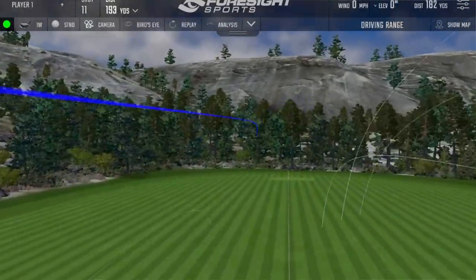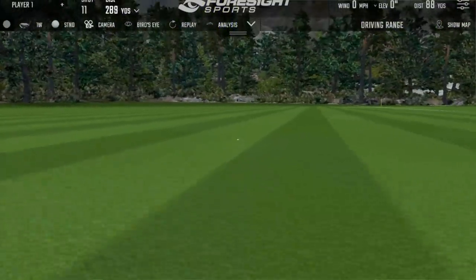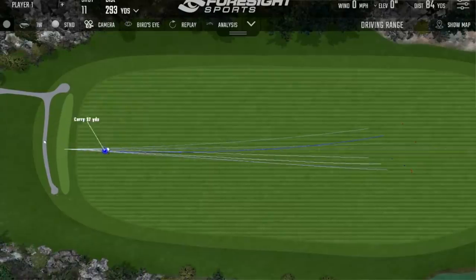Feels stunning. Really nice. Yep, again, getting to that 293. So, seems some really nice numbers. So, talk a little bit about the shaft.